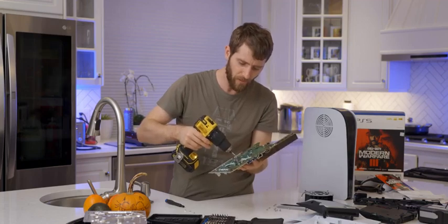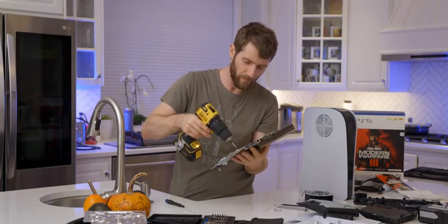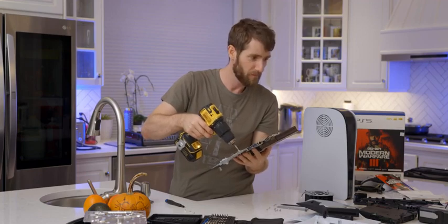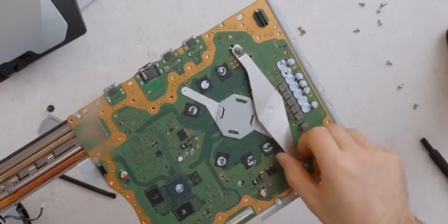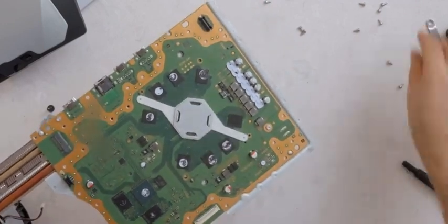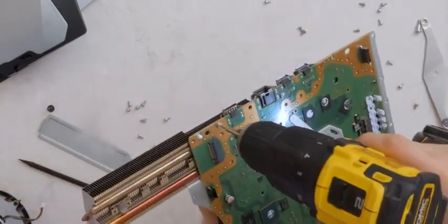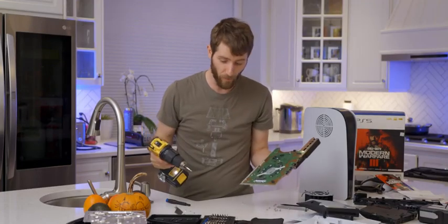It's funny how as soon as they switch to the internals, all the screws use the same head and are the same length. What a weird, oops. That's fine, that was fine. Okay, was this on wrong? Is this supposed to go in the same direction as the other thing? Probably not, probably fine. I'm sure Sony knows how to put these together. I mean, I could give them some pointers.